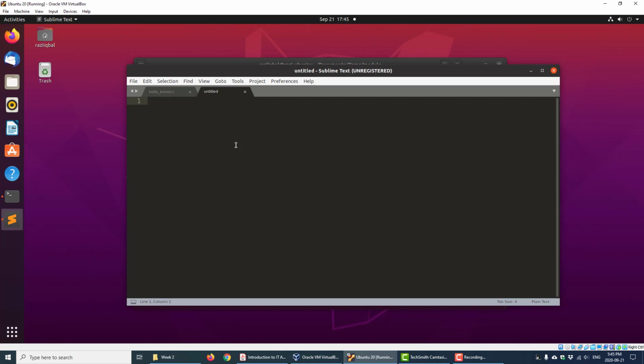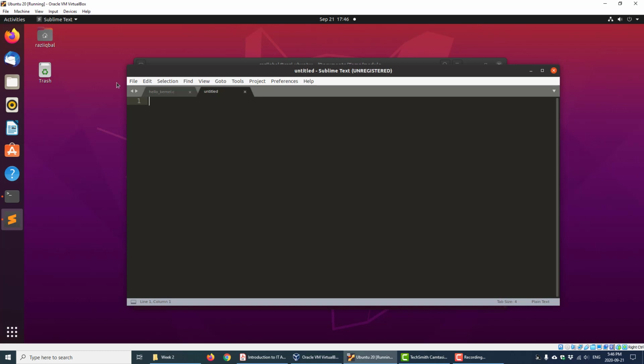So I'm not gonna give a lot of detail about what a makefile is, how it works and so on, because that's not what I want you to do. If you want to learn more about makefiles, you can just Google it, because these 2-3 lines I'm gonna write are enough for this course. But obviously if you want to learn more about this, you can Google it and learn more about it. So let's write a makefile.